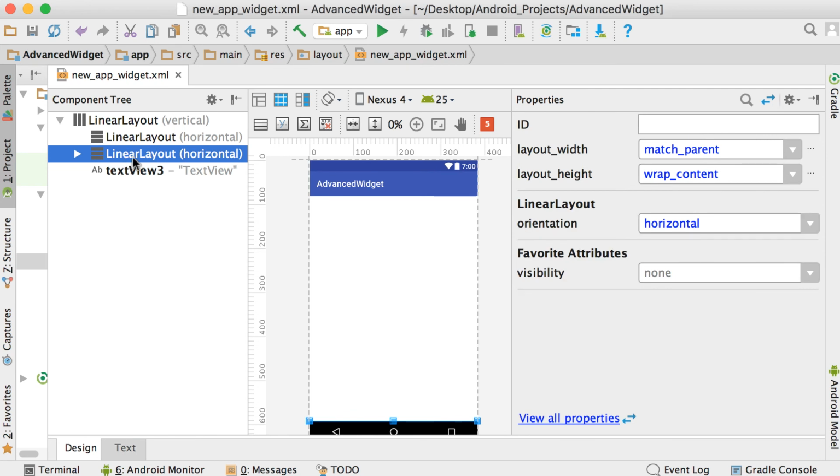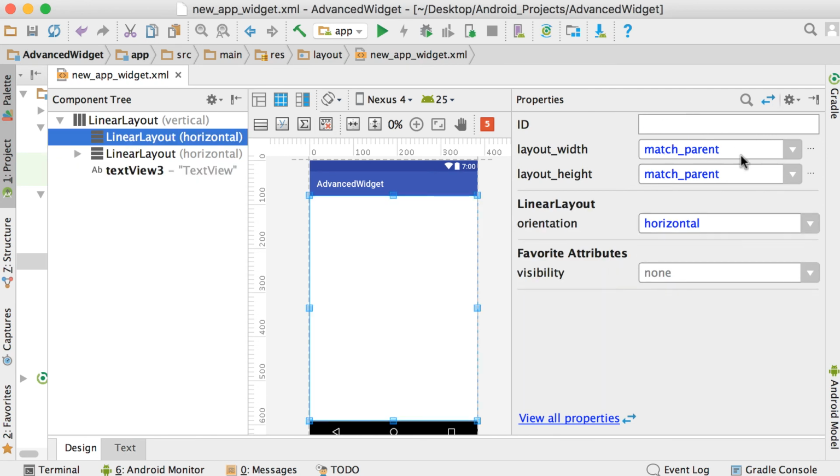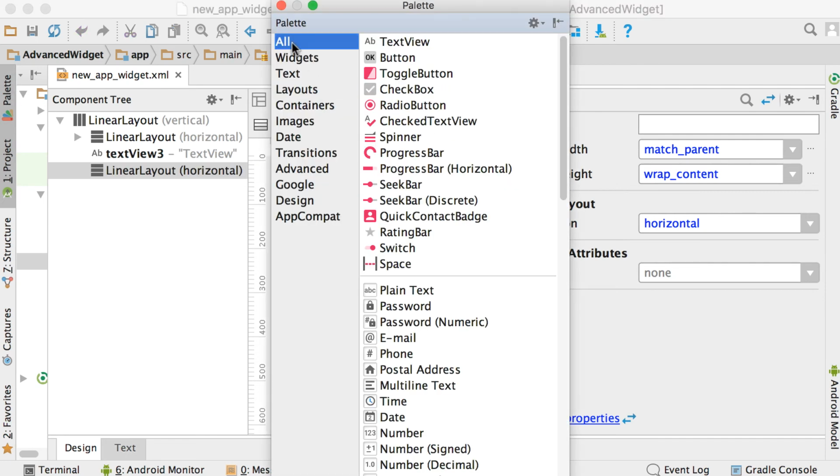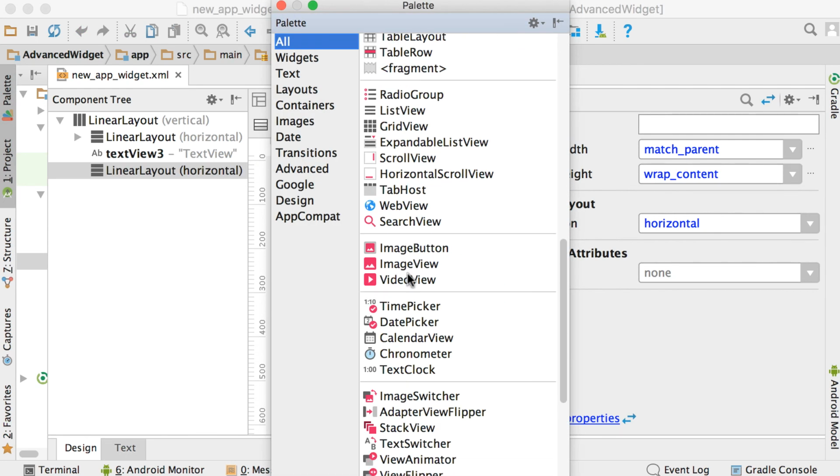Let me just see which one is first now. For this horizontal linear layout, I'm also going to say wrap the content, and I don't want it at the beginning, I want it at the end. So it's first this linear layout, then the text view, and then another linear layout that's got nothing in it. What I want to put into that one is an image view again.